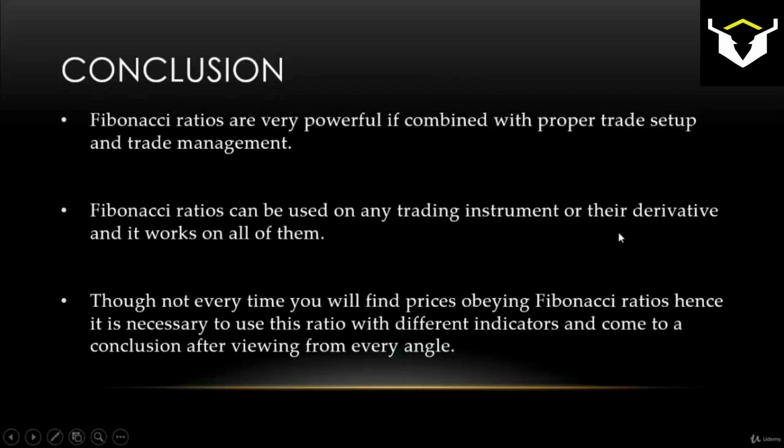So that brings us to a conclusion. We have learned about Fibonacci ratios and extensions, how to use them on price as well as time, and how to combine them with different indicators and time frames to come up with an awesome trading method. Nonetheless, Fibonacci ratios are very powerful if combined with proper trade setup and trade management. Fibonacci ratios can be used on any trading instrument or their derivative, and it works on all of them.